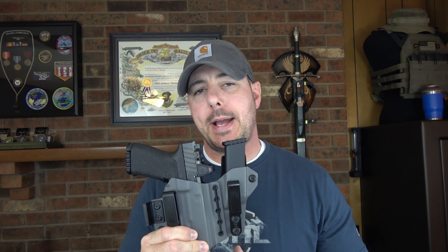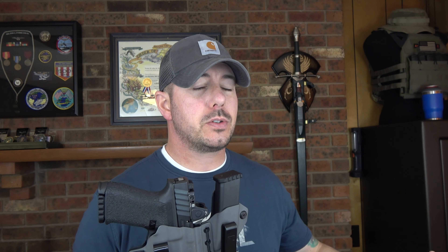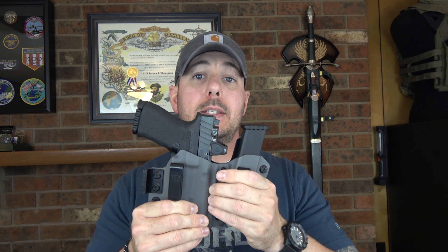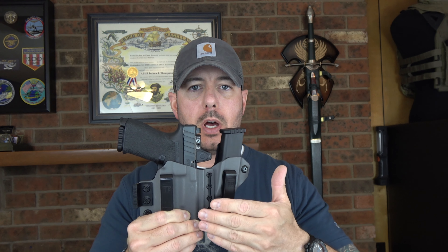Next up we're talking about the Axis. I'll never forget the first time I got this holster and how blown away I was at how much more concealable it felt versus the Aegis. The main difference between these two systems, other than how they join the two pieces, is that the Aegis has a button system, and that button system adds length to the Aegis holster, making it longer. When folded or bent, it adds more of an arch — more of a curved shape.